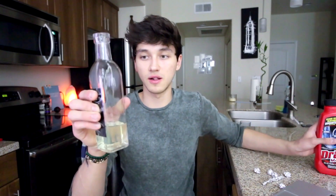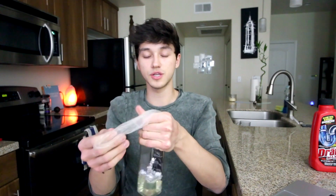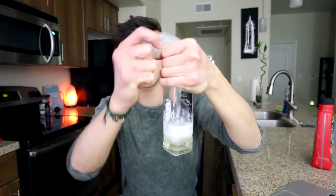For our last experiment, this one involves putting drain cleaner into a bottle, and then if you add aluminum foil, it's supposed to create enough pressure to blow up a balloon. Hopefully it turns out better than my other experiments so far. Let's add the aluminum balls. The balls aren't fit — my balls are too big. Okay, we did that. Now we just need to cover it up. I don't have a balloon, so we're gonna use a condom, and now we wait. It's been like five minutes now — it's not working. Why does science hate me? Not all of them worked out how I wanted to, but it was still fun.